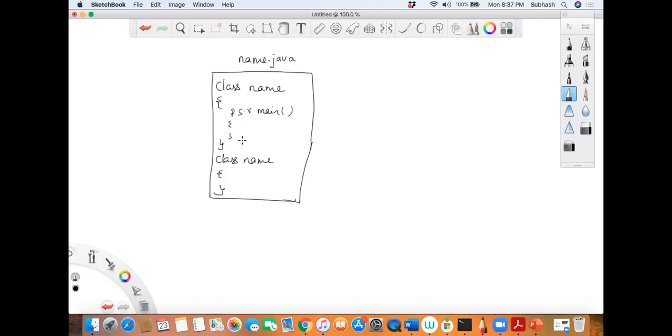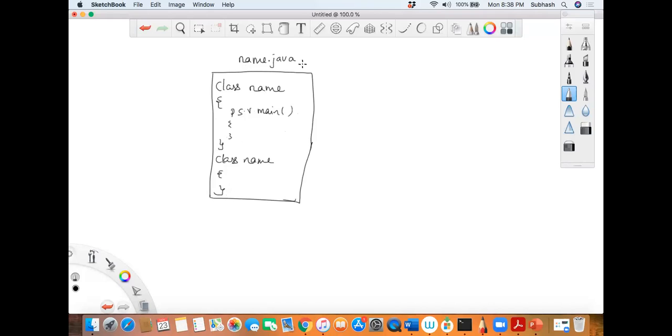Is that okay, guys? In C++, you can have non-member functions and member functions. If you don't understand C++, it's completely okay, don't bother about it. I'm only trying to help people who know C++ to make out the difference. In C++, non-member functions are those written outside the class, and member functions are those written inside the class. In Java there is nothing like member functions or non-member functions. Every function has to be written within a class itself.